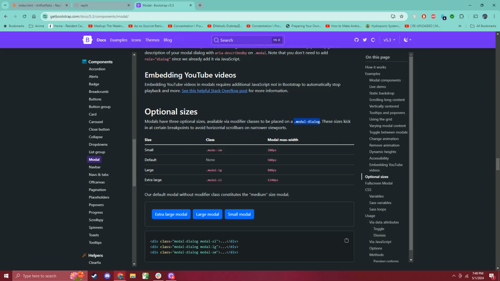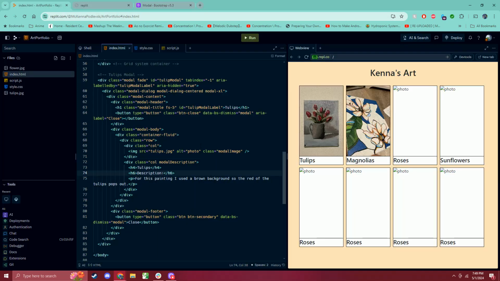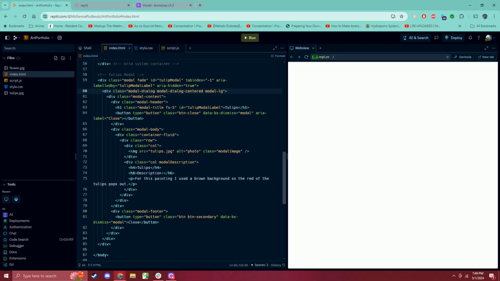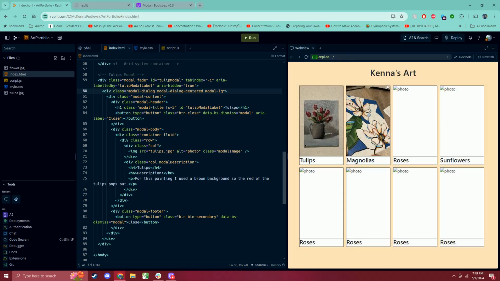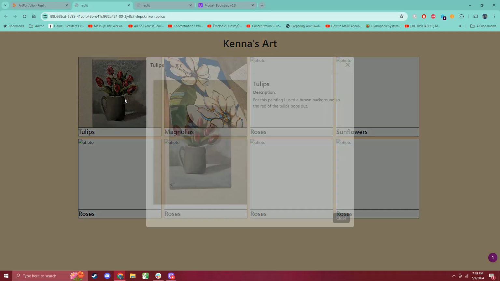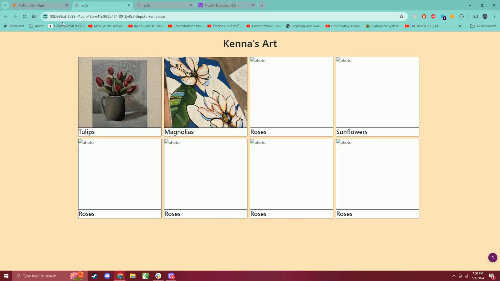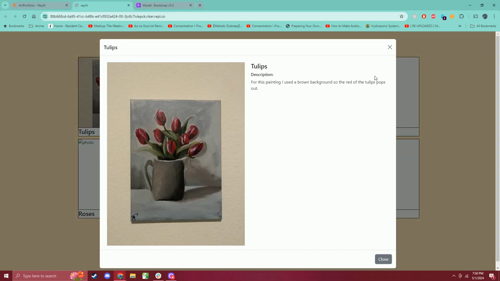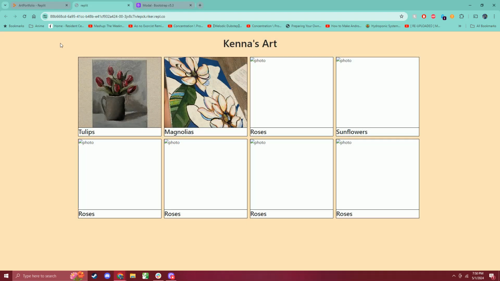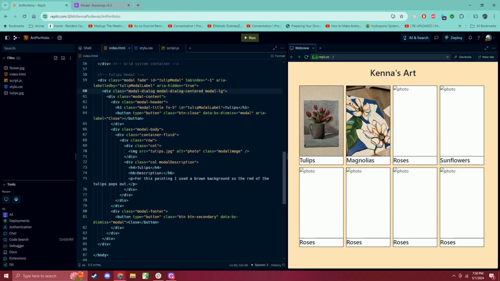We can look at one last thing, which is modal large. If we change this XL to an LG for large, it will apply the styles for the large modal. It still takes up the same space there, but in a new tab, if I click it, it doesn't go quite down to the bottom. So maybe you like this view better. That'll just be a stylistic choice for you versus the extra large. So I'm going to change it back to extra large.